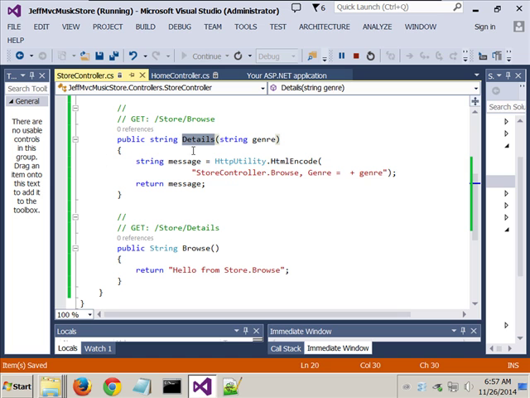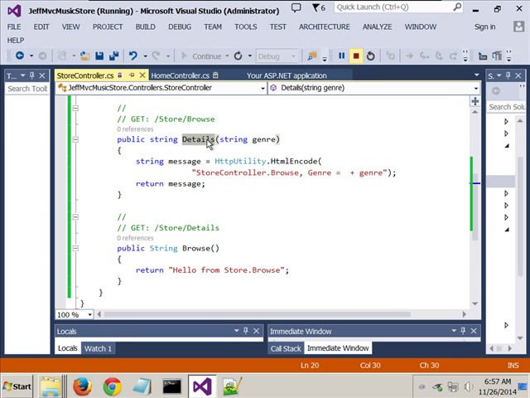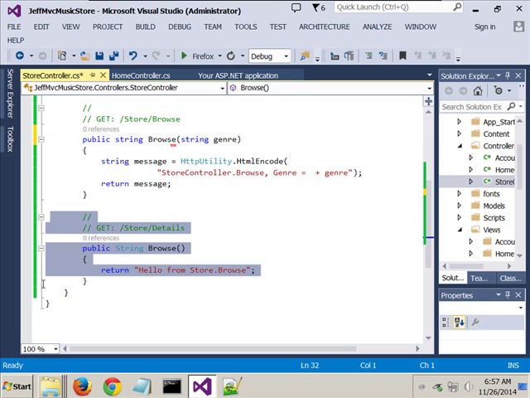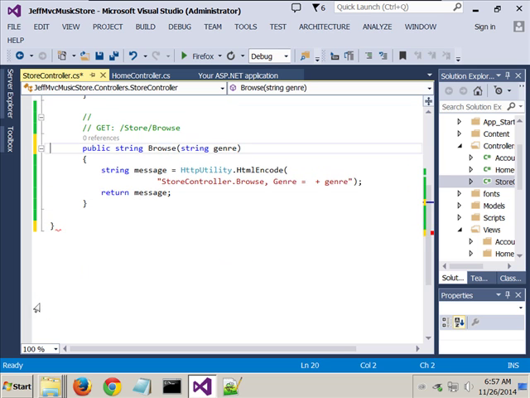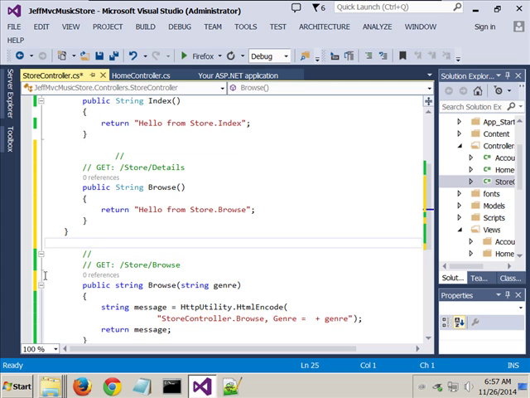So let's do this. Let's change this one to browse. So I'm going to make that one browse. And what did I make? Move that one up. Make that one details.